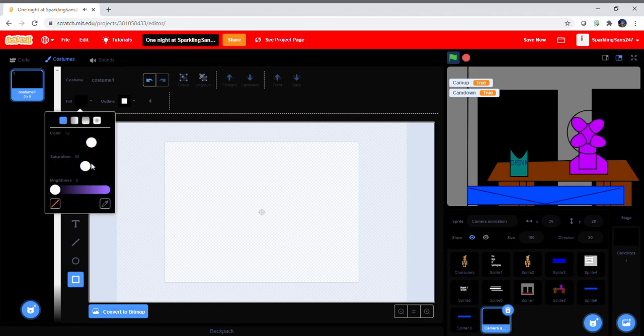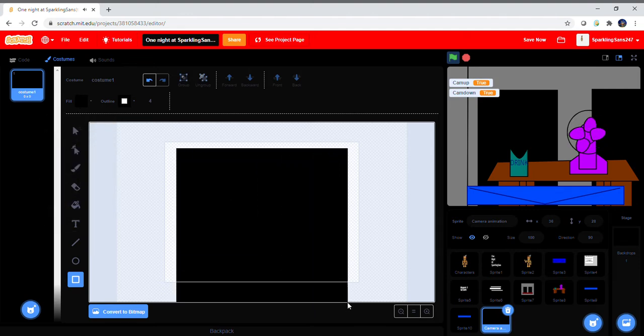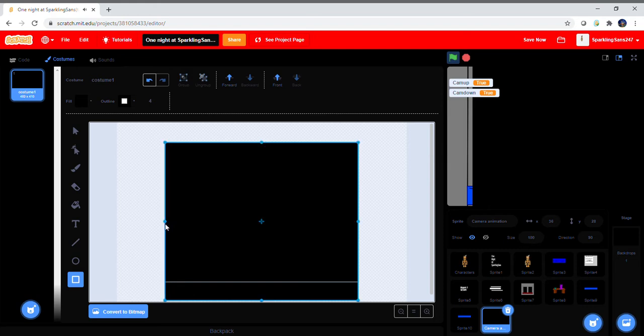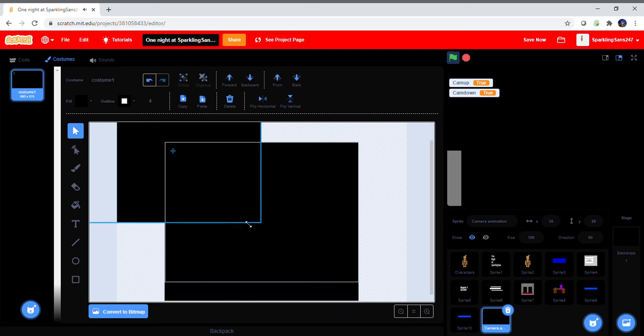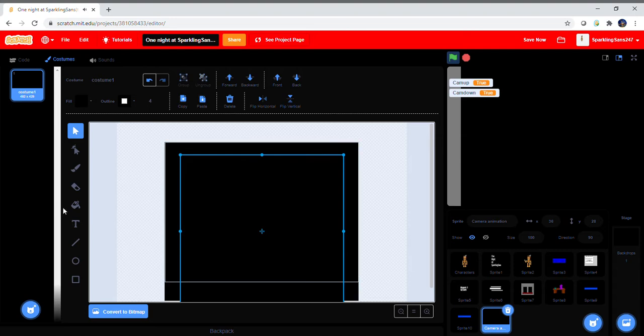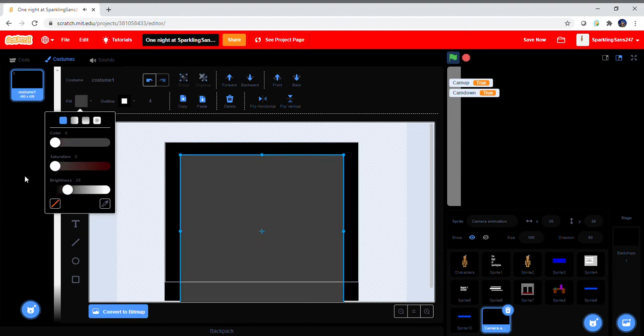Just make it like a full black screen, like this, put it up, and make it the size as how much as this, and then just duplicate it, Control C, Control V, do that, put that right there, put it up there, and then change this color into a gray, just like so.